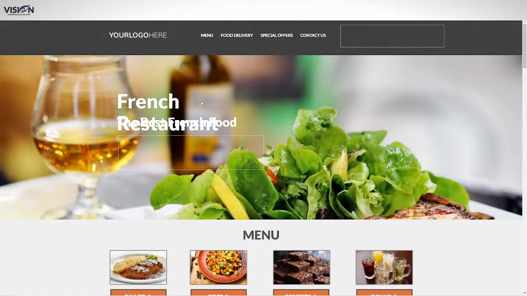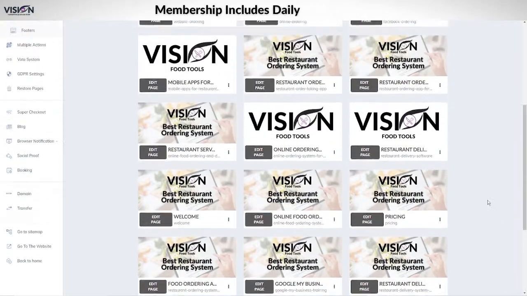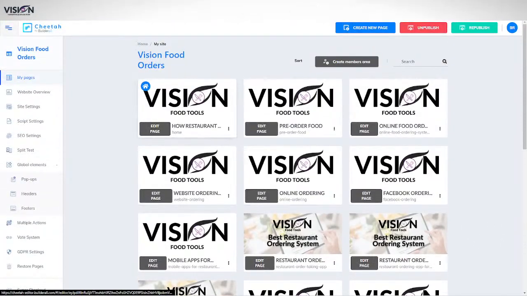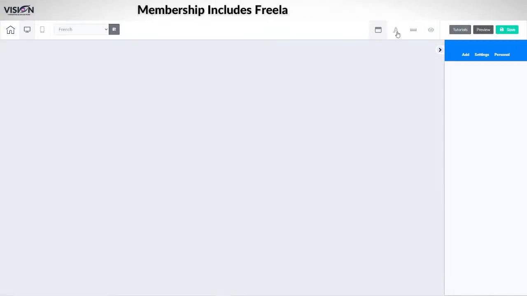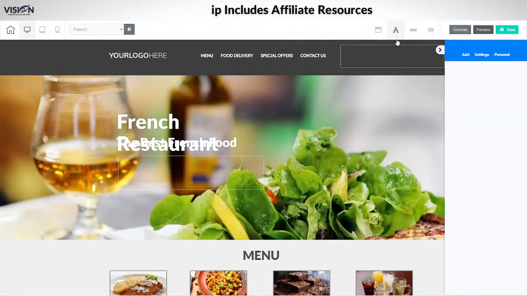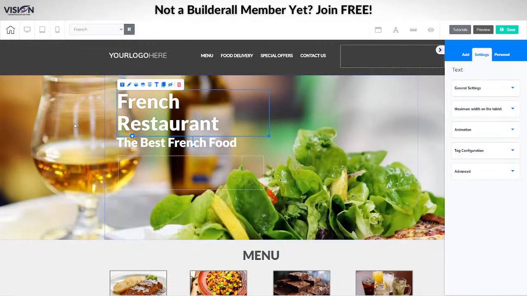And also here's something that you need to think about too. Okay. So do you see how this is not lined up right? It's because when you have your global settings, when you set your global fonts, let me just actually get into the page. If I go to edit the page, if you have your global fonts set here, when you create a page within your website and you're bringing in a template, because it's global, it's going to take on those same settings. Okay, so any H1 titles, it's going to convert to whatever you have set here. So you would actually have to go in and change all of that if that's how you want it.